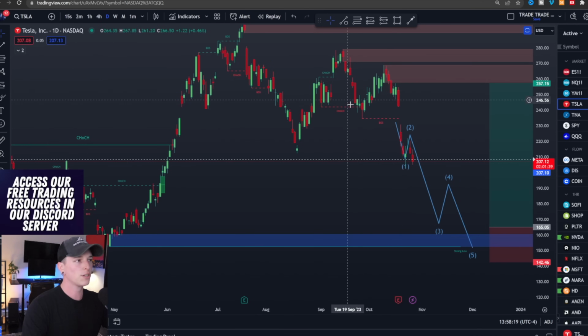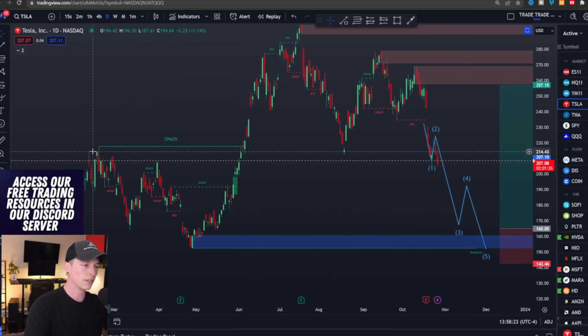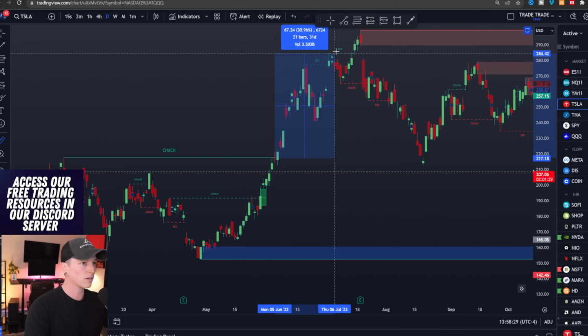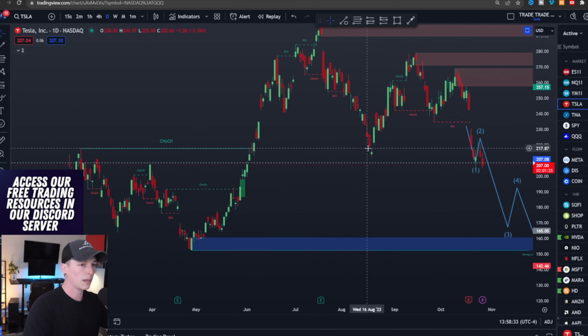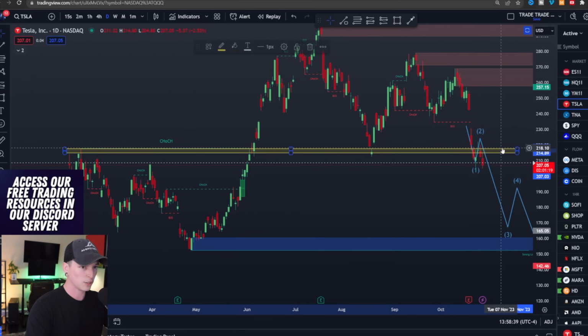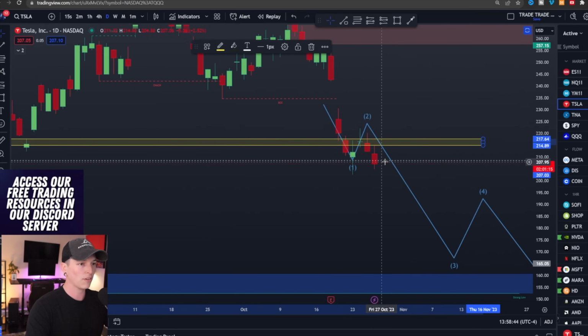But we've been watching these big money levels. We've been talking about this change of character level, basically from 212 to 214, and how last time we pushed through this resistance, we had this change of character, and we saw Tesla run all the way up about 36%. Now, this change of character / support level is going to hold steady as we come into our current time. And you can see that we respected that level very, very easily.